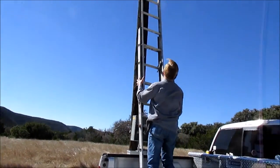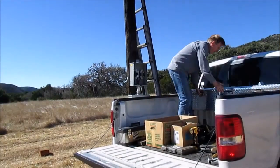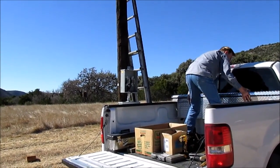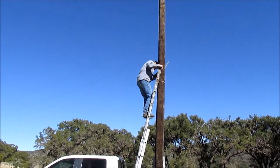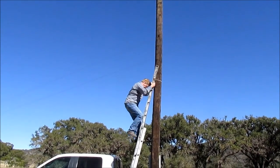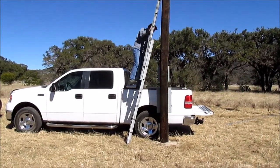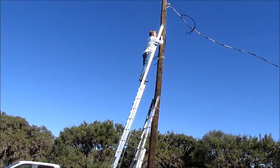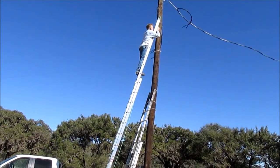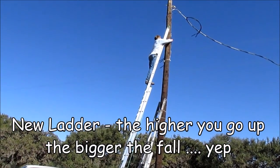I don't think your children would approve of you doing this. The ladder's not tall enough for him to reach the top one — it's pretty tall. The good thing is he decided to put the ladder on solid ground and not in the truck. Because the pole is so tall and the ladder we had earlier wasn't tall enough, we went and purchased an even taller ladder.